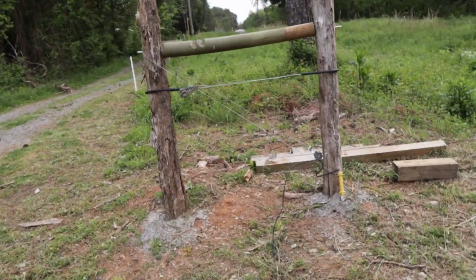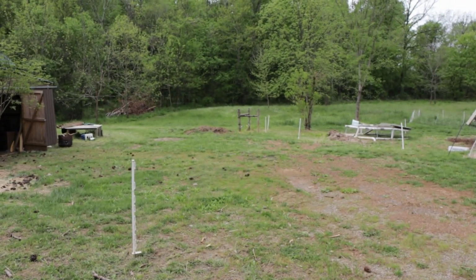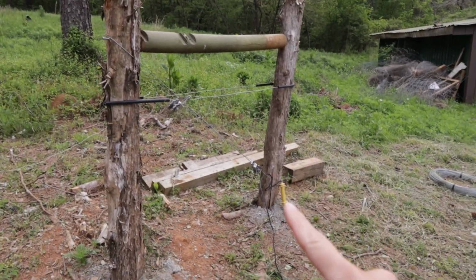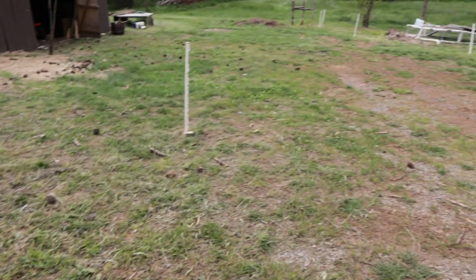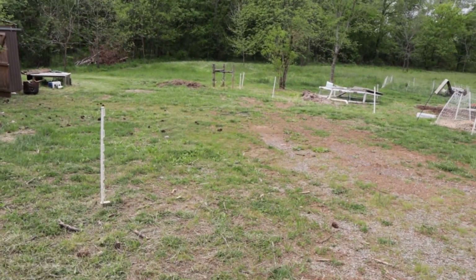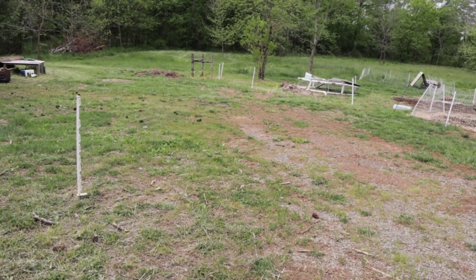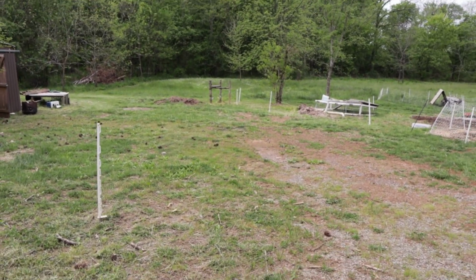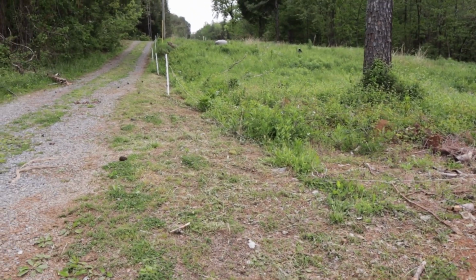So this is our H-brace that we put together to connect electric to this side of the barn. We have our electric hookup down there, and then we ran a cable under the ground to hook this one up. And then I forgot to tell my dad that it was underground, and so when he was scraping up the manure to help us spread it out for the garden, he dug up the line and it tore it. So I don't know if it's salvageable or not. I haven't even looked into it yet because we don't have anything on this side, but that's another thing on my to-do list.